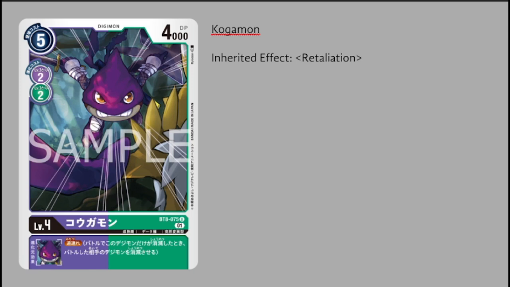But regardless, this is still just a very good card to be running similar to Hookmon just because you're using him primarily for that 2-color aspect, and on top of that, he actually does have a really good inheritable ability of giving whatever Digimon he's digivolving into retaliation.